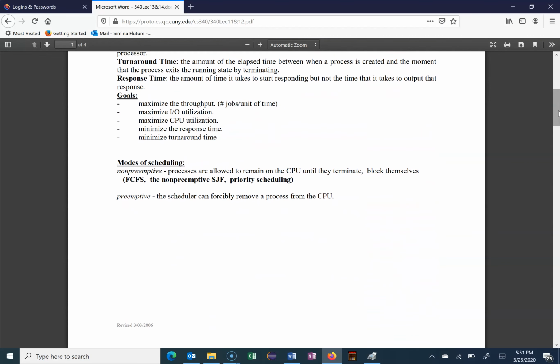There are two main types of scheduling algorithms. Non-preemptive, and we're going to go over first come first serve, the shortest job first, or we can also have non-preemptive priority scheduling algorithms. The other category are the preemptive scheduling algorithms. In a non-preemptive scheduling algorithm, once the process is scheduled, it's allowed to finish its CPU burst. So it's going to execute its CPU burst, and at the end it's going to release the CPU on its own and maybe wait for another resource or event.